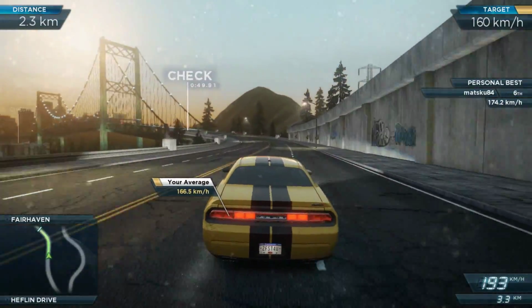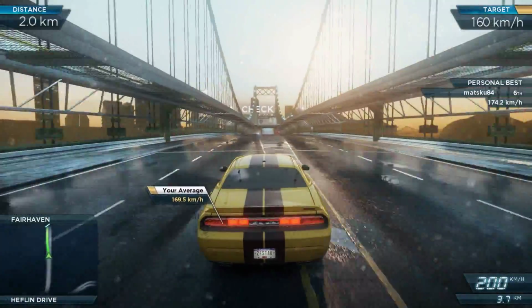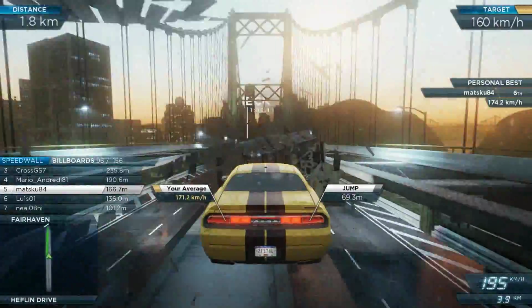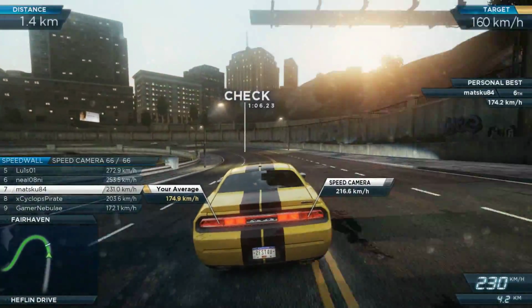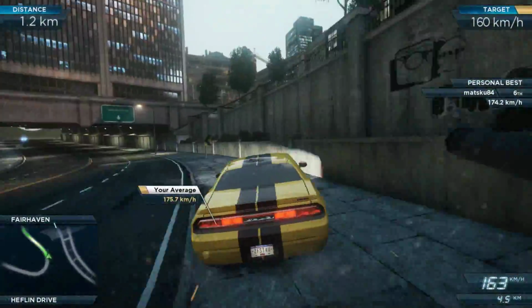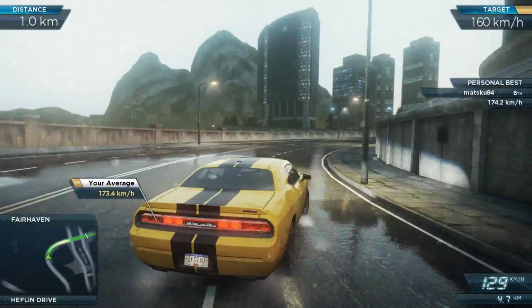There's the bridge. Wait a minute, I was looking at the wrong distance thing. I was looking at how much I've driven with this car, and that was 1.1. Now it's 1.7 distance to the finish. But still plenty of room to mess up, like this curve, damn it. No, don't crash into that guy. Please get off the wall, it's not yours to hug.